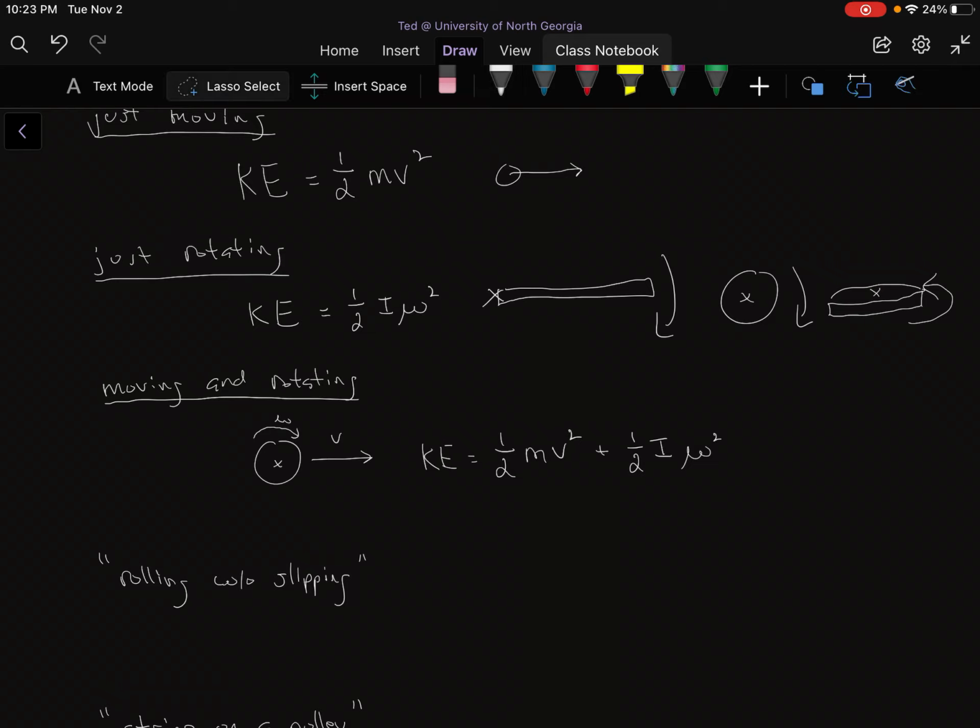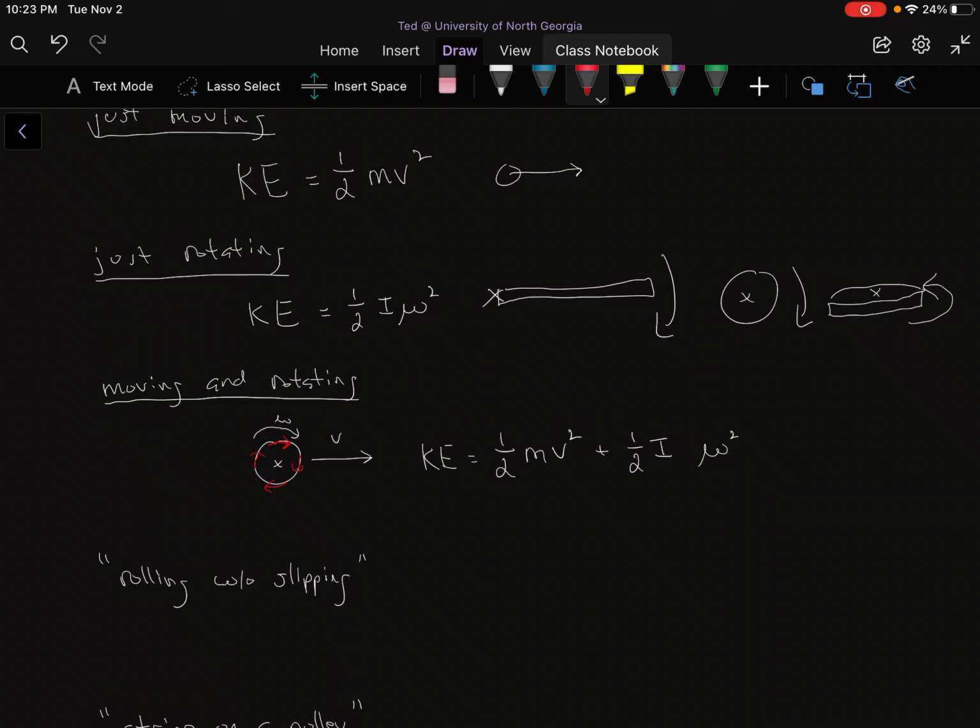And there are a couple of little pieces we need to be careful of when we have this situation. So the first piece is that this ball, I don't know if you can imagine this, but if the ball is moving forward and the top of the ball is rotating forward, and the bottom of the ball is rotating backwards, then the top of the ball is moving forward faster than the bottom of the ball. And of course, the front of the ball is moving down, and the back of the ball is moving up.